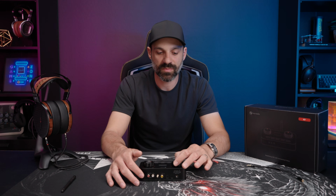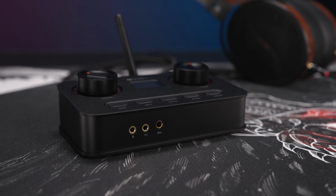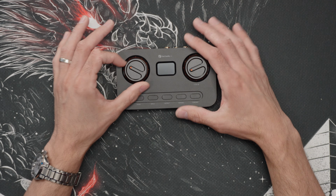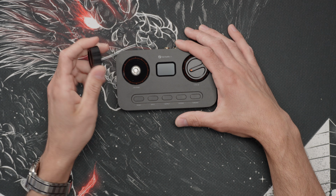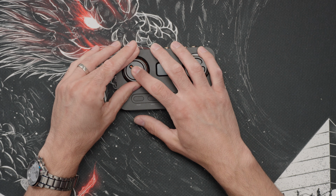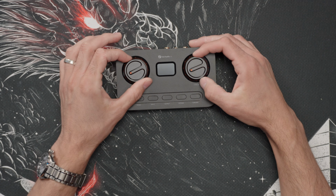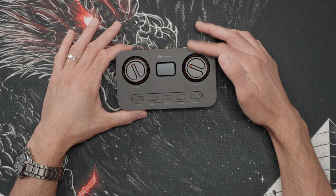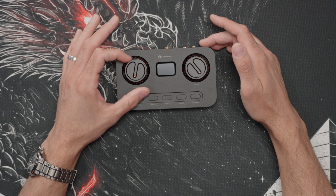On the note of the volume adjustment, these knobs are also metal. It feels exceptionally premium. There's no grind. They float just above the rotating mount in the center, and they're even removable, so you can swap these out with your own, which is kind of nice. But I'm not sure you would. The only thing that would make me want to consider switching it is these are digital knobs, but there's a dot to indicate a setting. These spin forever. That dot is basically cosmetic, and frankly, it's very misleading for me.